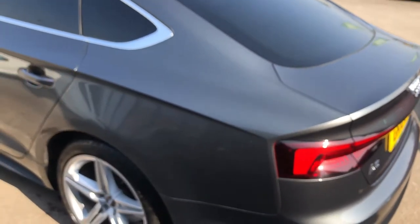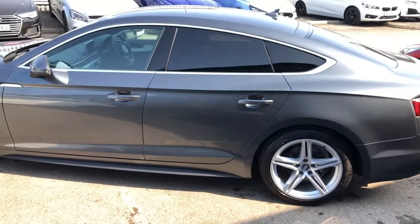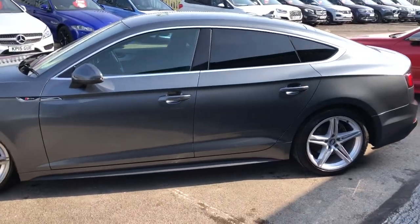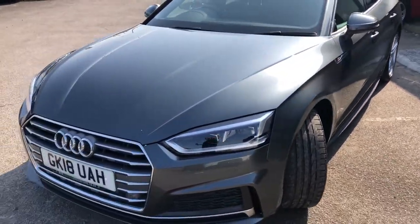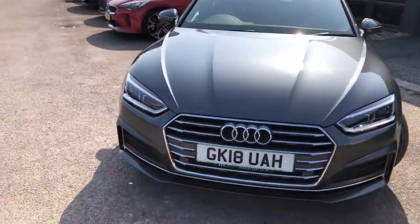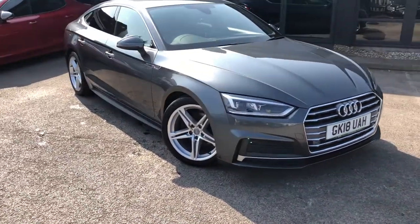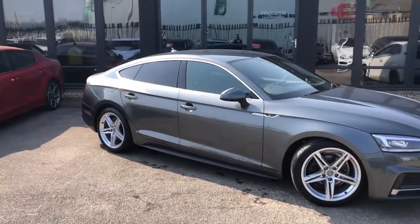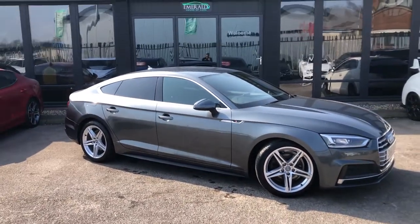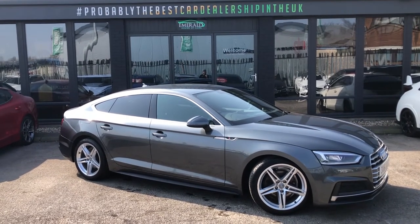All the way around, you can see that the Audi is in fine order — a real statement car, one that has really set the Audi brand apart from anything else in the executive saloon section. The A5 Sportback isn't as mundane as an A4, isn't as small as an A3, isn't as boring as a 3 Series, but it gives you that perfect balance between executiveness and all-out sports. Don't think it's a one-trick pony — let me take you inside and show you what it has to offer in terms of features.